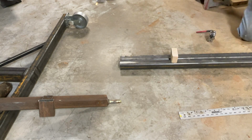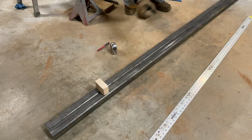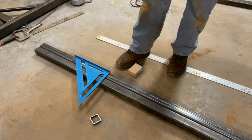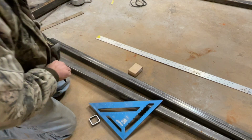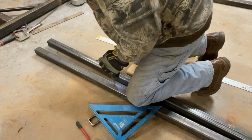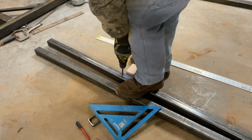Back is 2.5 inches taller than the front. So I want it to stand off 1/2 inch, so we'll add 1/2 inch to each one. So let's cut a 1/2 inch piece of 2 inch. It's wrong. Or is that right? That's right, I think. That's a dull bit.